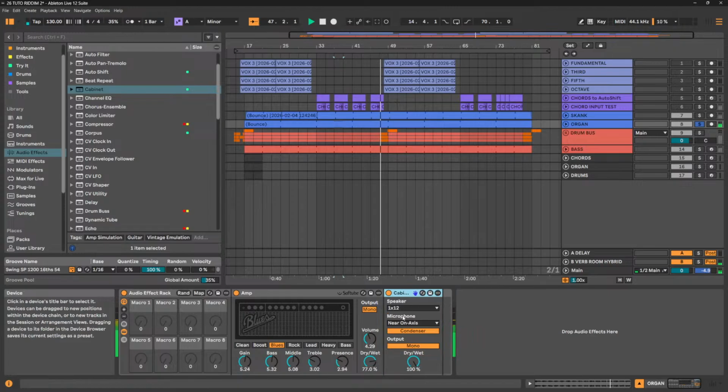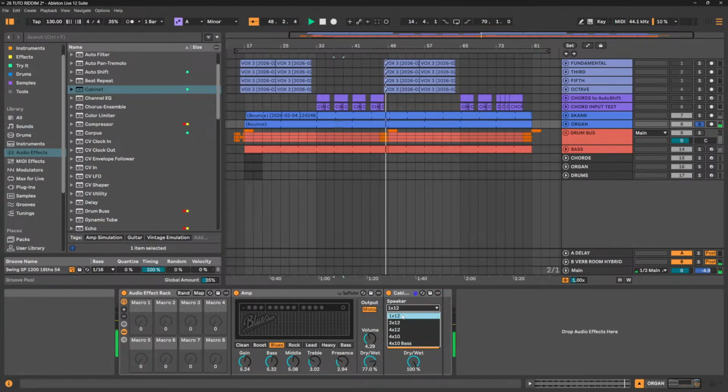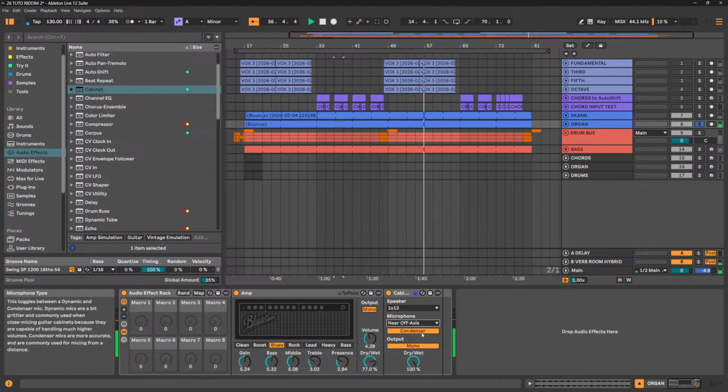It will emulate the speaker cabinet, and here you choose how many speakers of which size, and here you will choose how the mic will capture this, off axis, on axis, or far. And below this you will choose what kind of mic, dynamic or condenser. You can have it in dual, in stereo or in mono, and you have a dry wet.